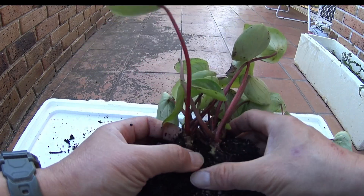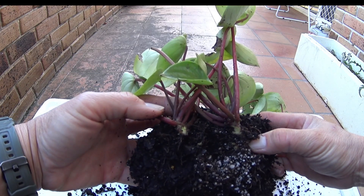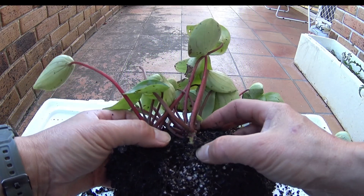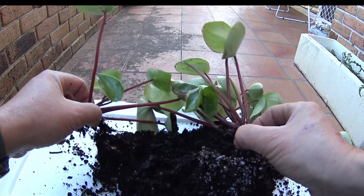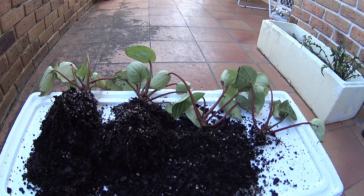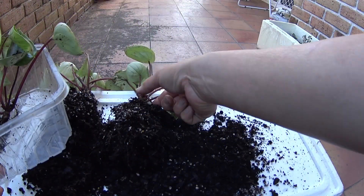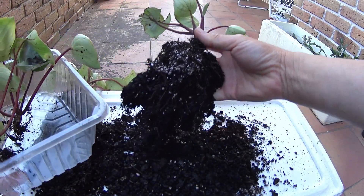Open it up and as you can see, if I open it up, there we go — there are now two more plants here. And therefore, we've got a total of four plants. So now I'm going to pick them all up, put them aside, and we'll work on our second original pot.